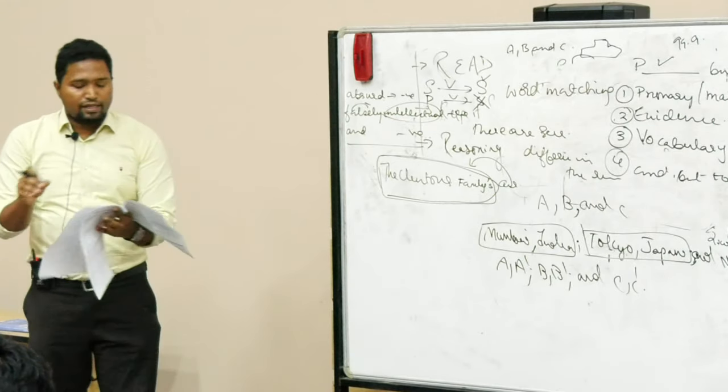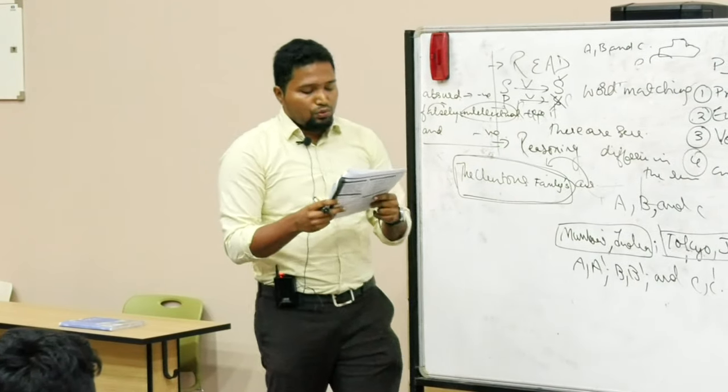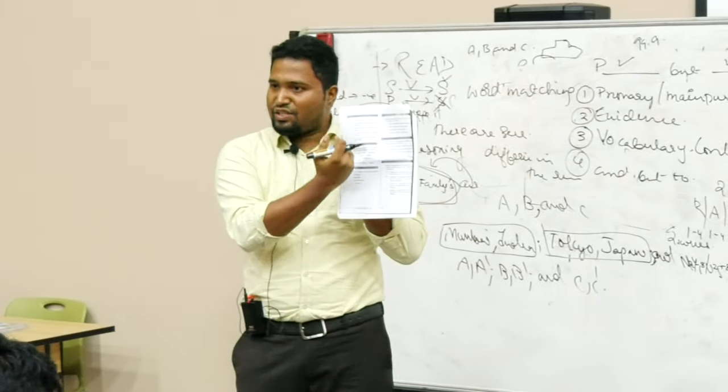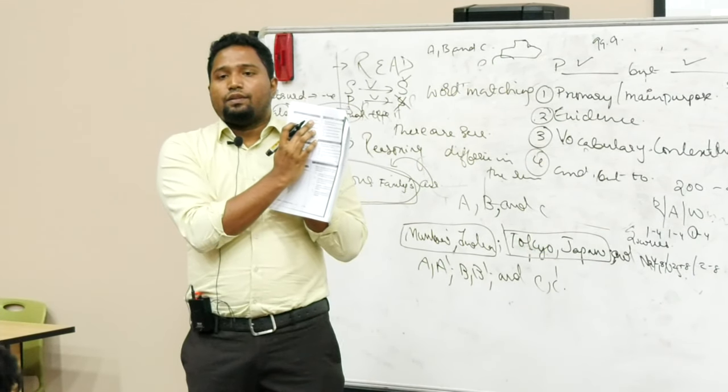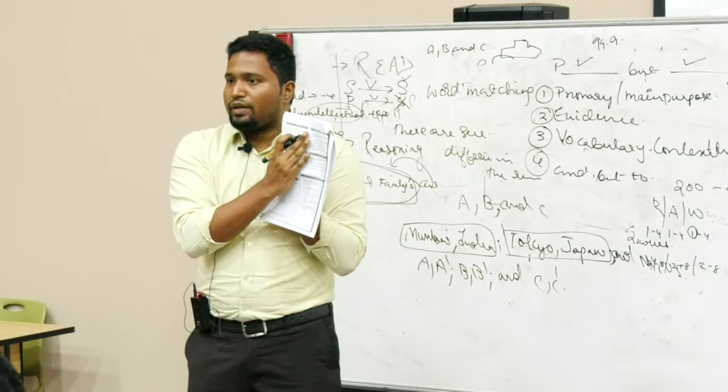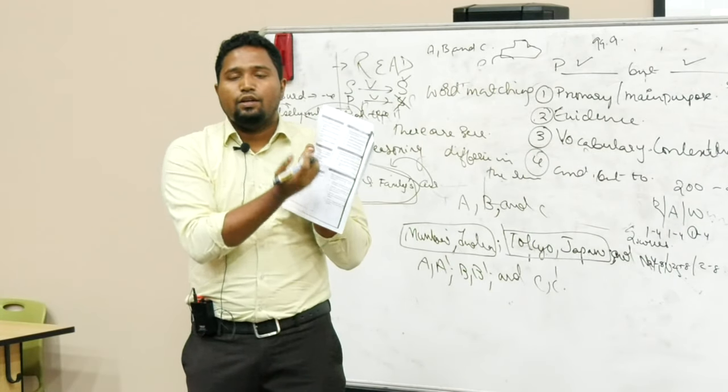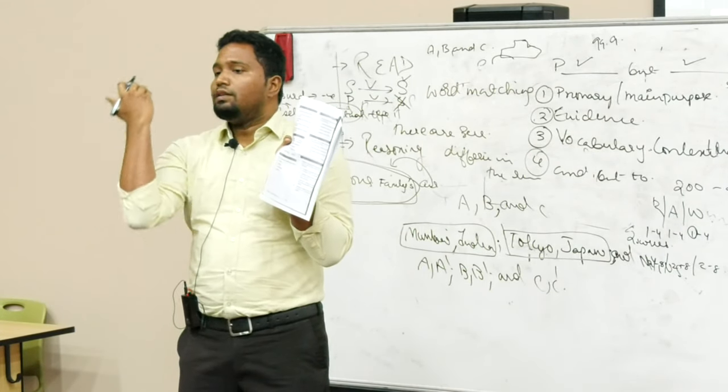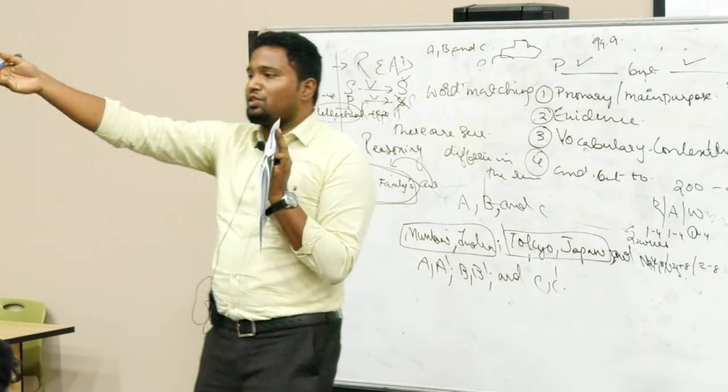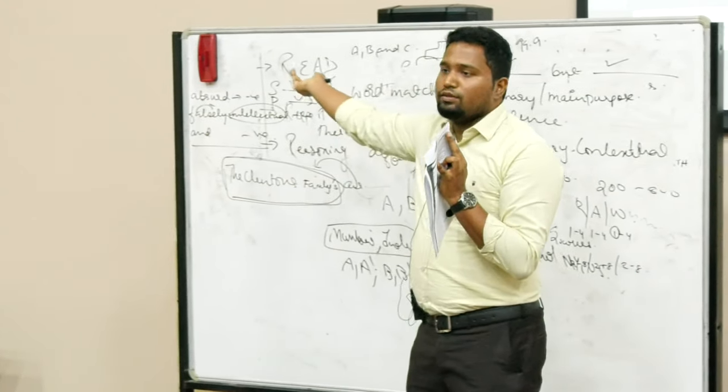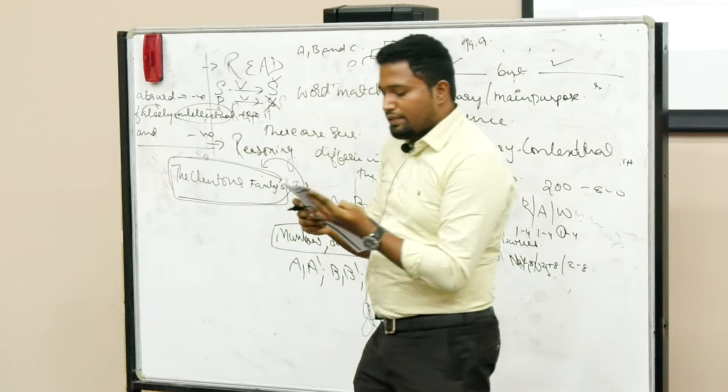Next. I'll just give you the technique for the evidence-based question. Here, you will have to first look at the second question. That is the question previous to that. Prior to that. What is it talking about? Catherine. So I need to underline that. I'm talking about Catherine, so I need to stick to the brief. Next, I move on to the next question which says these are the lines. So I have to go back to the passage. Look at these lines. My answer will always be in these lines. And then what should I do? What did I tell you? Which is your holy book? Word matching. Do your word matching and find your answer. Now let's see what is the answer here.